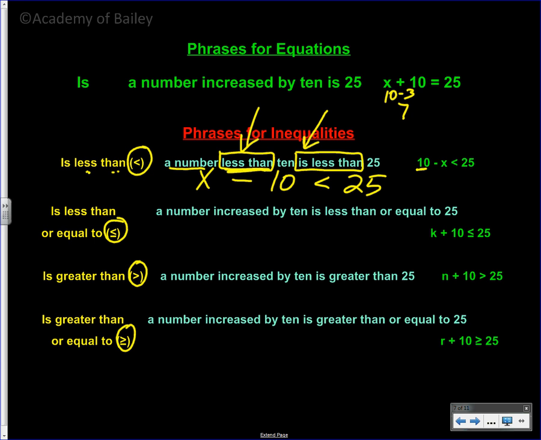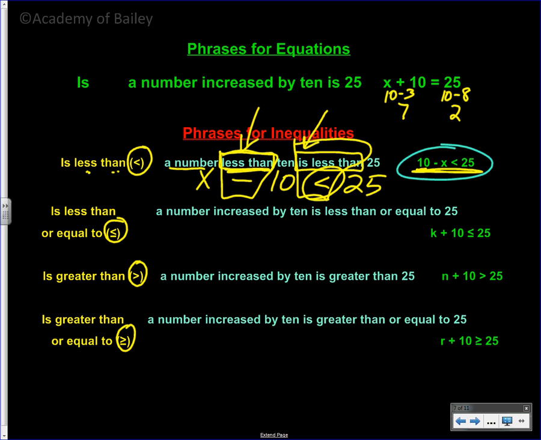15. No, let's not go 15. Let's go 8 less than 10. 8 less than 10 is 2. You got 10 minus 8 there. And so that's why here you should have 10 minus a number. I got caught up on explaining the difference between a less than symbol in words and a minus sign in words. I completely forgot to catch this. Okay, so you don't want it that way.